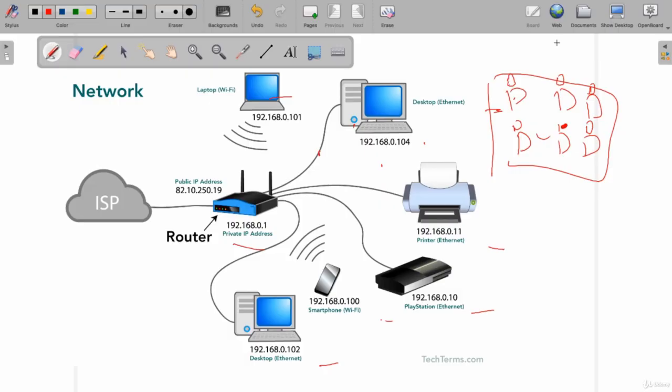Now, let's imagine we just have 6 computers right now, and we need 6 printers connected to each computer. What if we have 100 computers? So, we will need 100 printers, right? This is absolutely not cost effective. But now, with computer network, we don't need to buy a printer for each computer. We just need to have one printer connected to the computer network, and then all computers can print with this printer using the computer network.